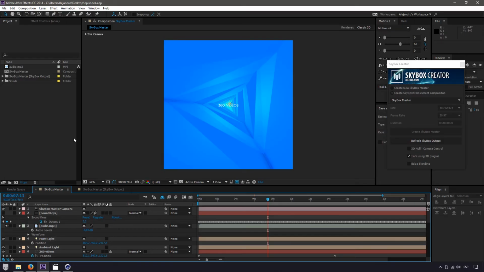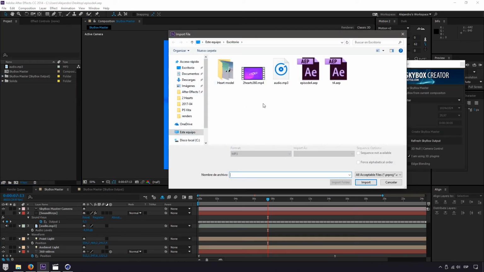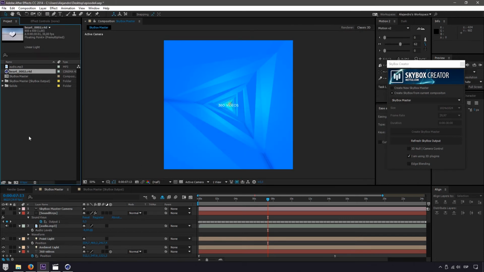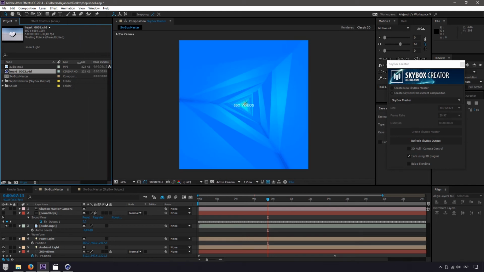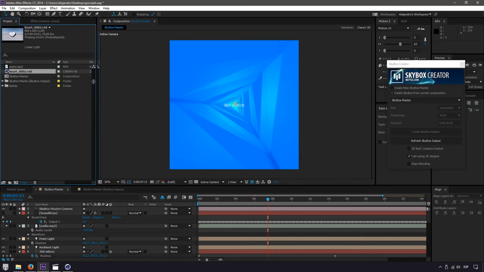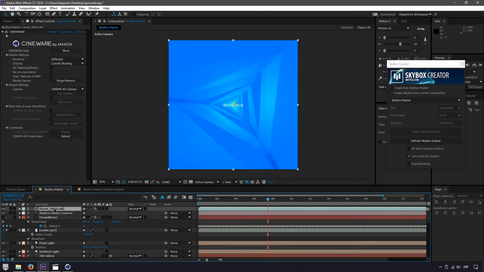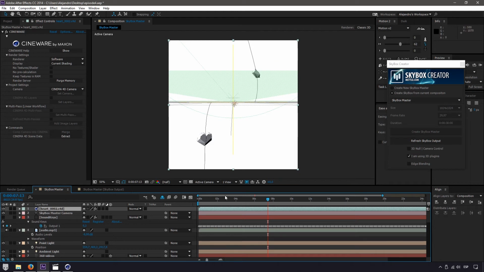Here in After Effects now we have to import what we did. So we have this heart, we import it as a Cinema 4D file. Here it is. And now we can drag it just as if it was a normal layer. What we have here is a software preview in After Effects.